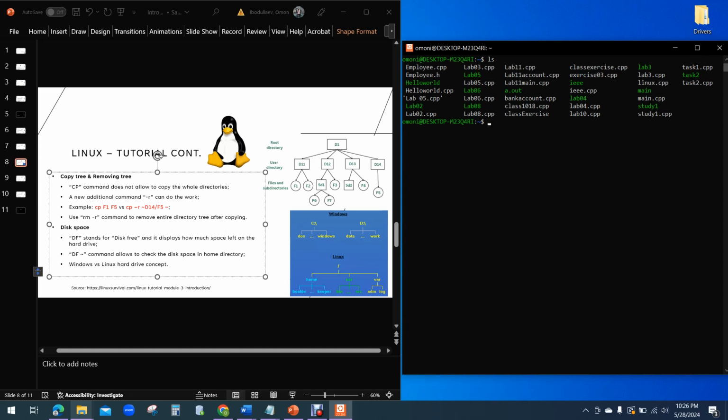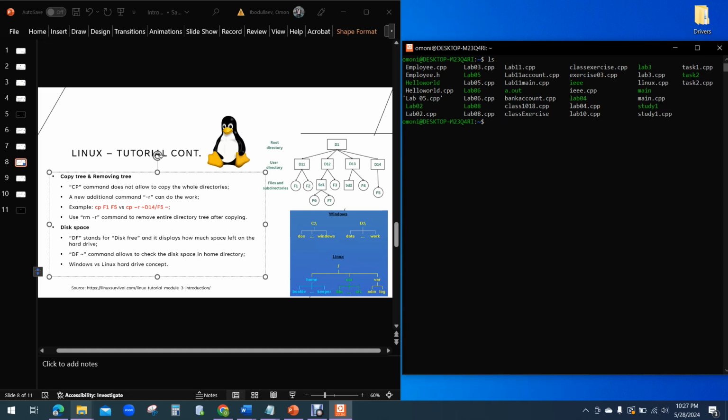To do that, we learned in our previous episodes the rm remove command, and to this command we will just add -r, as you can see here, rm -r, to remove the entire directory tree after we finish copying the D14 and F5 file.